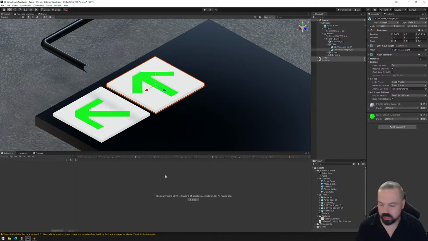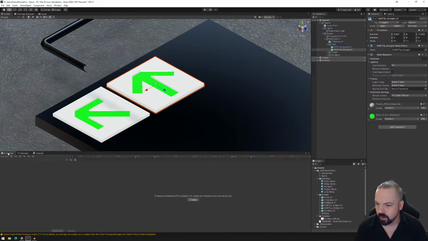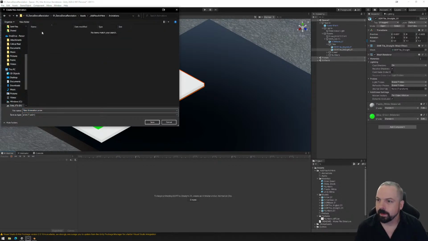Now, as noted in the tutorials, a Reactor is all about the animation tools. So basically, let's make some animation. We have the two tools here, Animation and Animator. They're up in Window, Animation, Animation and Animator. The quickest way to set everything up is to go to Animation on a selected object and go Create. And then create your animation.